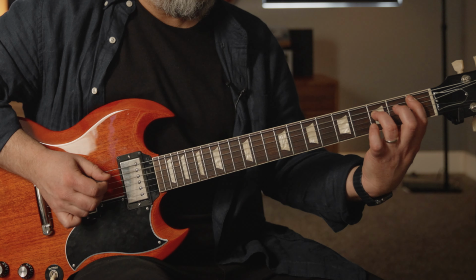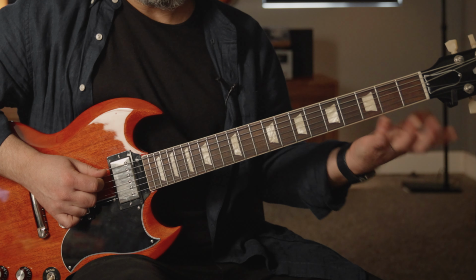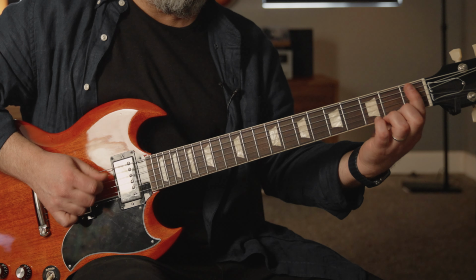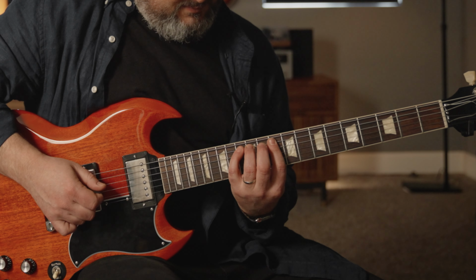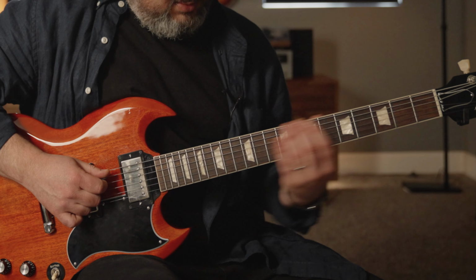I'll show you where it is in Layla. So that's an A and a B flat, or an A and an A sharp. Let me play it in a more familiar spot, D minor. And look at that. It is the 5 and the 6 again in the D minor scale.